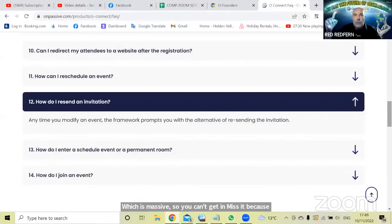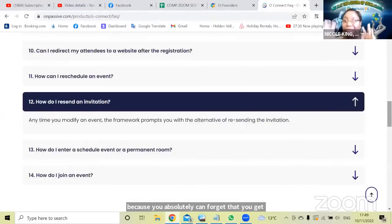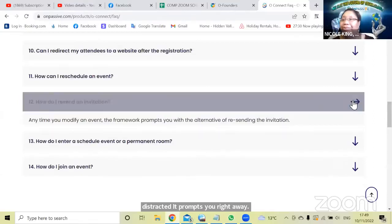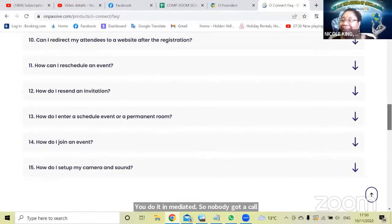And Nicole, from the non-tech-savvy user's view, again, it is massive. Yeah, it is. I agree, because I was thinking the same thing Collins was saying, because you can forget if you get distracted. So if it prompts you right away, you do it immediately. So nobody's going to call Collins and say, you didn't send me any information. Right, Collins? Yeah.